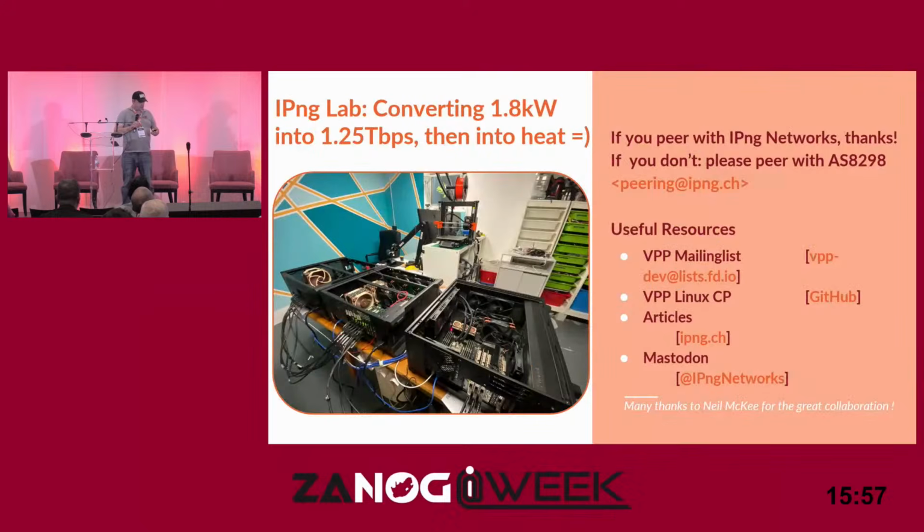That's what I got. One nerdy picture in the end. The 1.8 kilowatt 3 machines that were doing 1.25 terabits per second, and I think 970 million packets per second on one VPP instance in the middle there, being ganged up by 2 load testers, because interestingly, VPP is faster than the load tester itself, and so I needed to get more machines. Thanks to my buddy Vlad for providing them, because they're very expensive in the end.